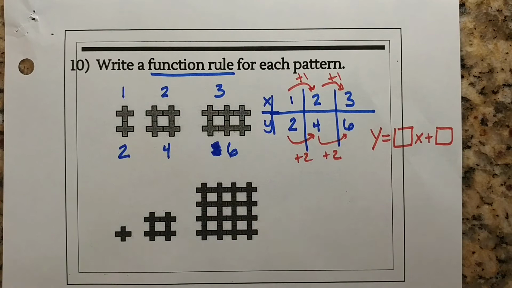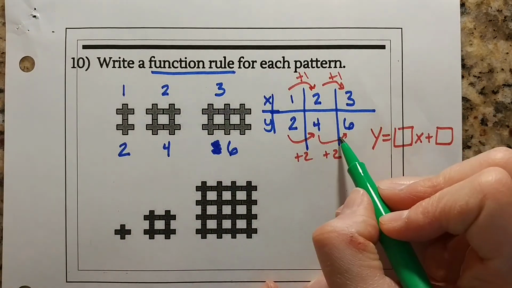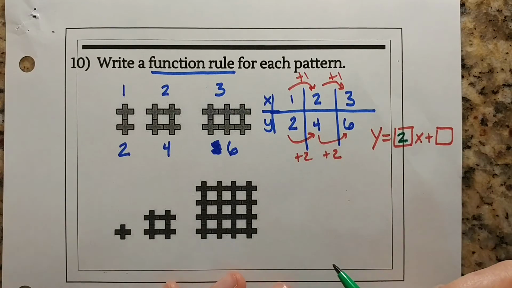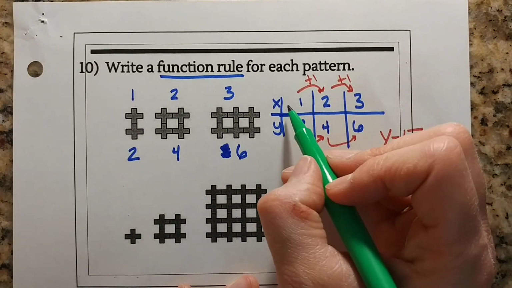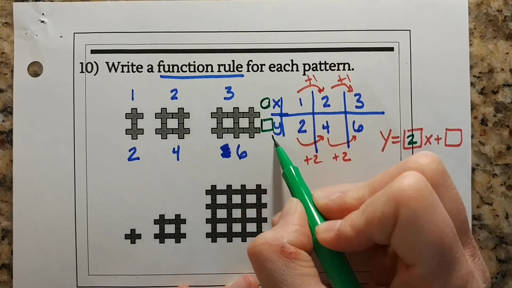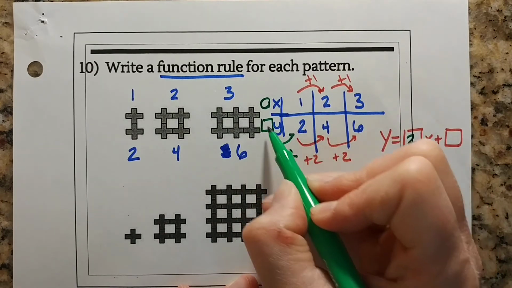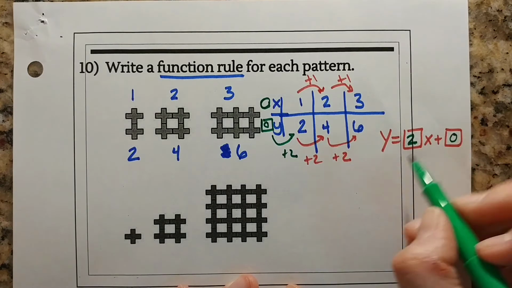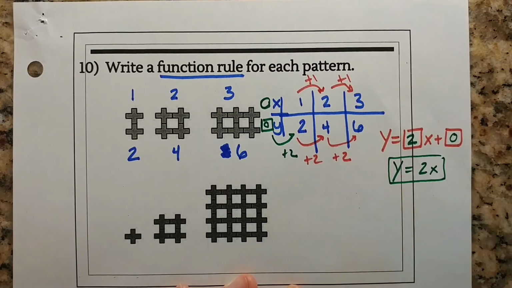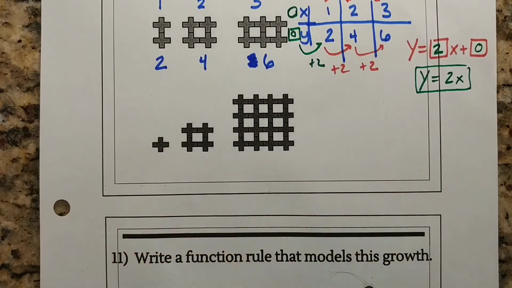Well, we know that our pattern is our slope, and that's plus 2 over 1. That's 2. And this is our intercept. Well, we're going to have to go back to when x is 0. So if I go back to when x is 0, what would y be? Well, if this is plus 2, and you go backward, this would be 0 as well. So the rule would be y equals 2 times x. That's linear. Now let's take a look at the second pattern.